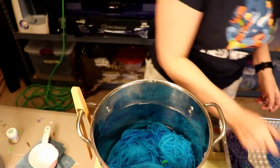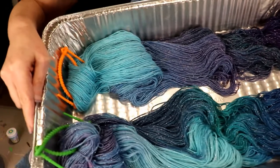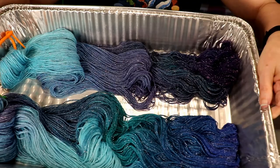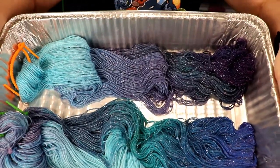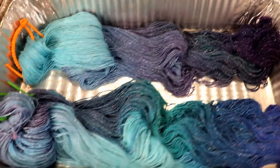I'll wash it tomorrow. And I'll wash them tomorrow as well. And then I will knit up some swatches and come back and show y'all what we ended up with.